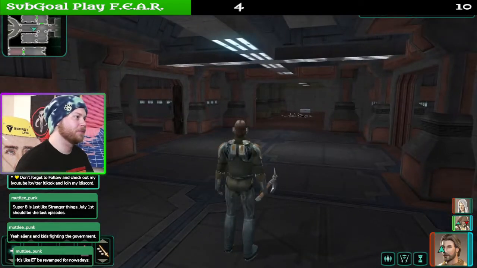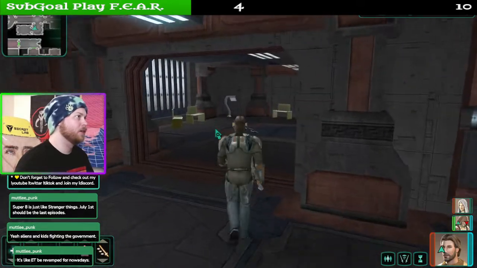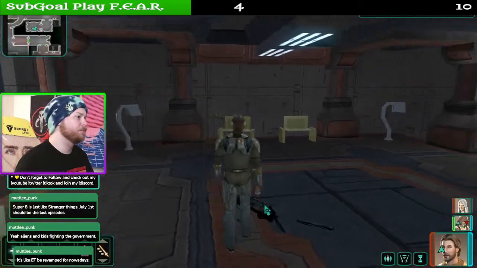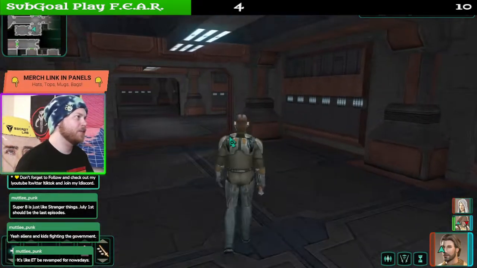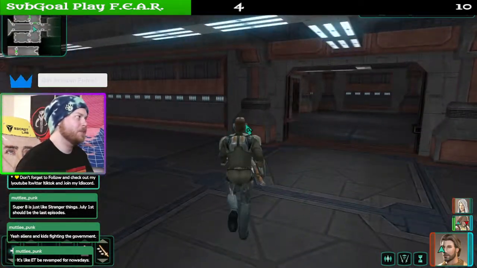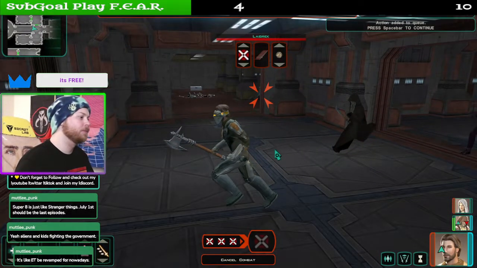God damn it, Kira. Can't take you anywhere. Just gonna run into each and every single mine, aren't you? You're just gonna take him out. I don't even need to worry about picking him up, because she's just gonna walk through him.